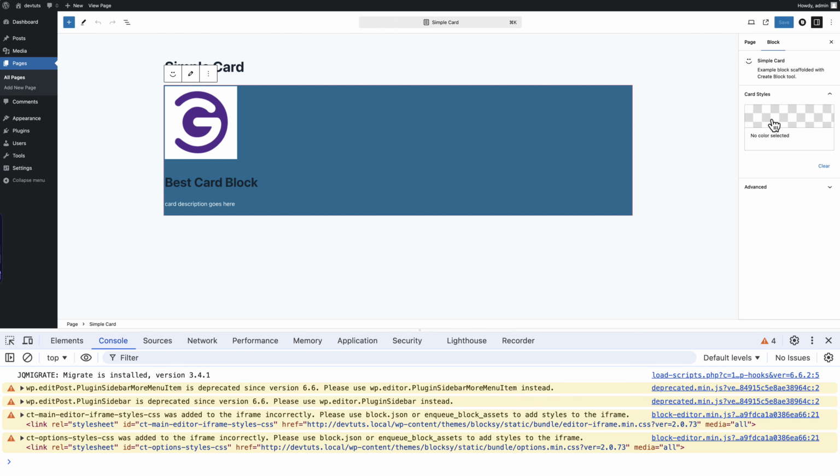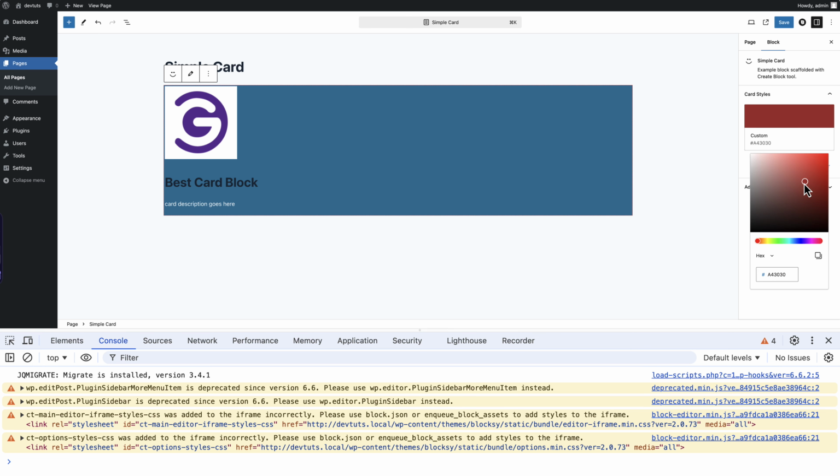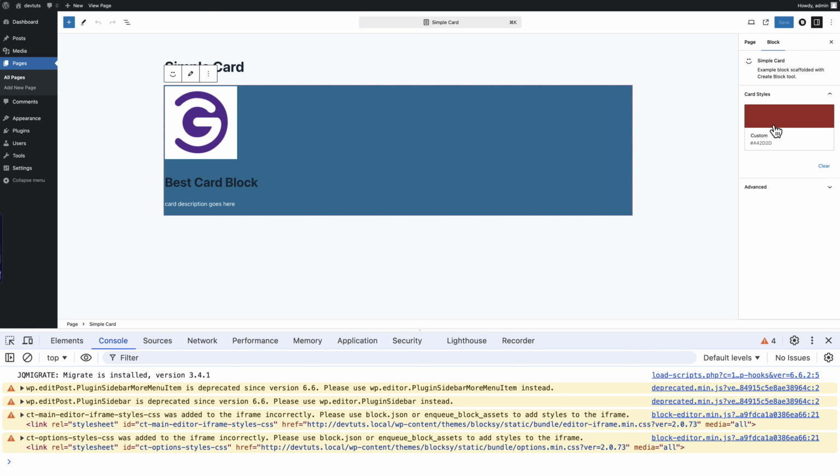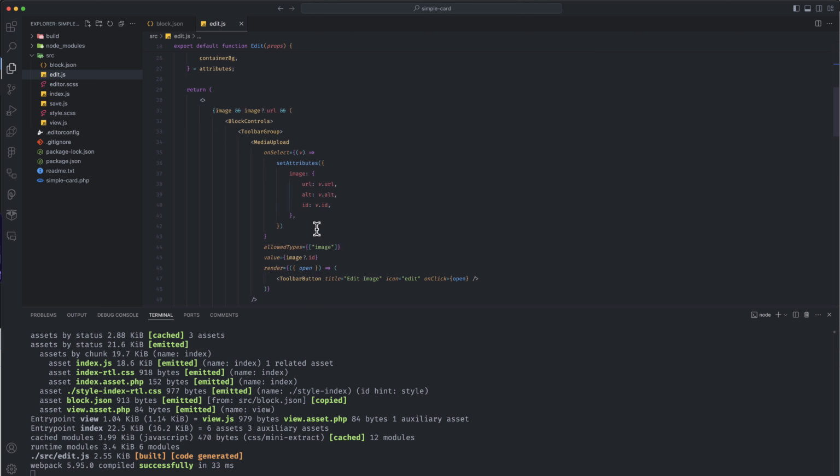And you can see we have a color picker. If we click, we can pick a color from here. And if we save and refresh, you will see it is working fine. Yes, the data is saved. But if you want to add some color bubbles here, you can simply do it.